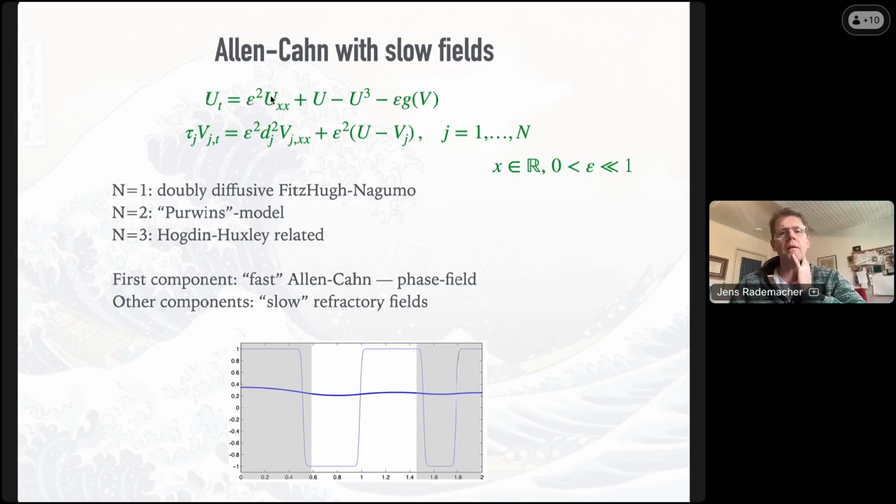This epsilon factor in front of the U generates sharp interfaces. And although there's an epsilon appearing in these other equations as well, it appears on the full right-hand side. And that means you can kind of divide by the epsilon squared and put everything on the left-hand side. And then you can see that really the V and the U live on different spatial scales. The U has this small scale with sharp interfaces, sharp gradients, and the V's have large scales with low gradients.